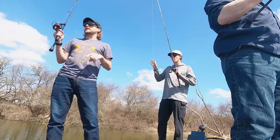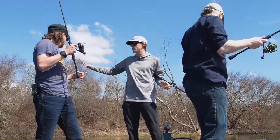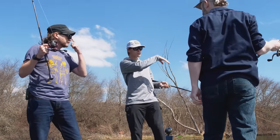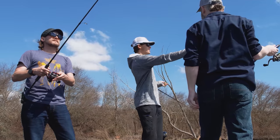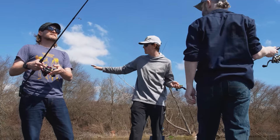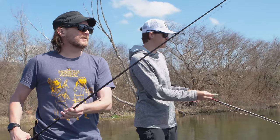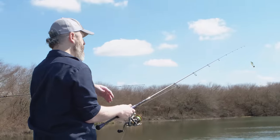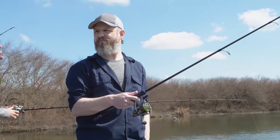Is it like lightning striking — do we stay here or go somewhere else? That was a specific fish that lived right there. We're going to keep going and hopefully find more fish. I think there's more fish in this general deeper area. That fish was one of the first to get on beds this year — so we caught one of the early ones.